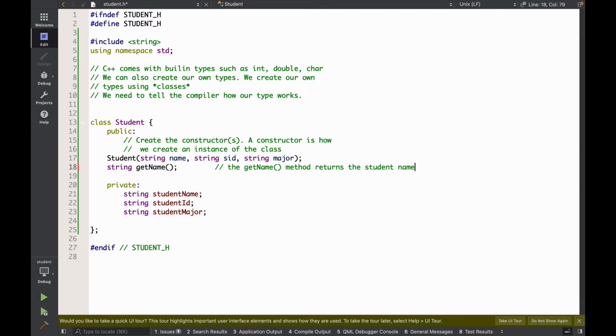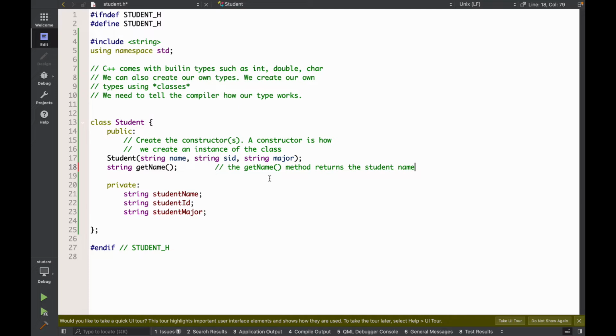Well, a method is a function, except when we create it inside a class, we call it a method. That's all. So we just change the name. When we find it inside a class, we say it's a method. When we write regular functions like we've been doing in the previous parts of the course, in main, those are functions because they're not inside a class.